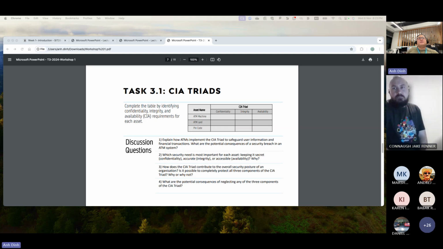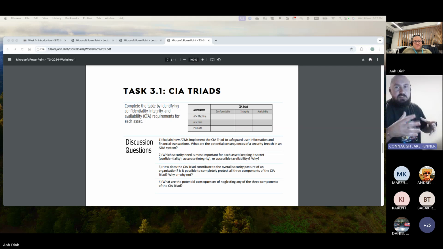Okay, but let's take the ATM machine itself. Of the three properties of the ATM: confidentiality, integrity, and availability. You mentioned integrity is most important, but what do you think is the least important, the thing that can be sacrificed if I don't have the resource? For the machine, I think confidentiality, because I don't think confidentiality really applies to an ATM machine. Like it's a device that's going to be shoved into a public domain.